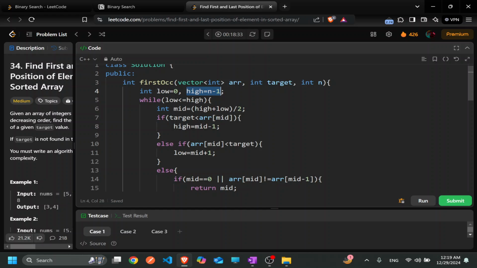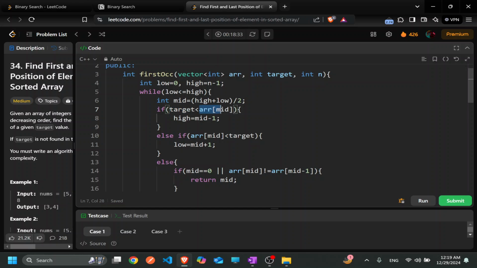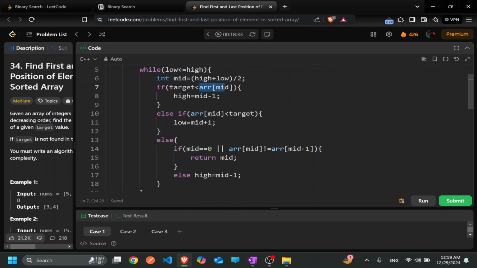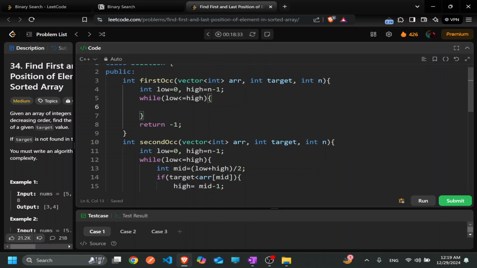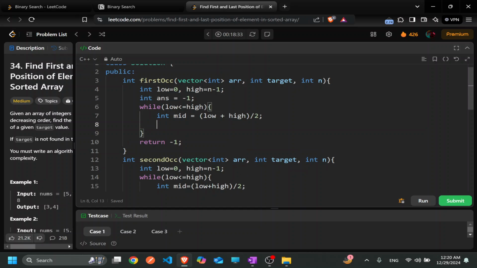Let's create a variable called answer, initialized with minus 1. While low is less than or equal to high, calculate mid equal to low plus high divided by 2.